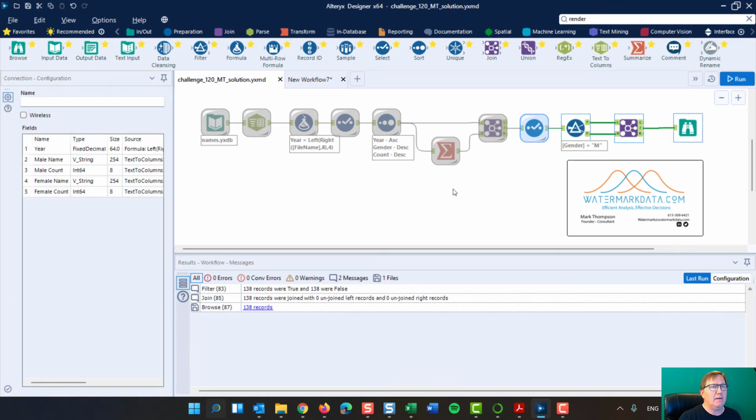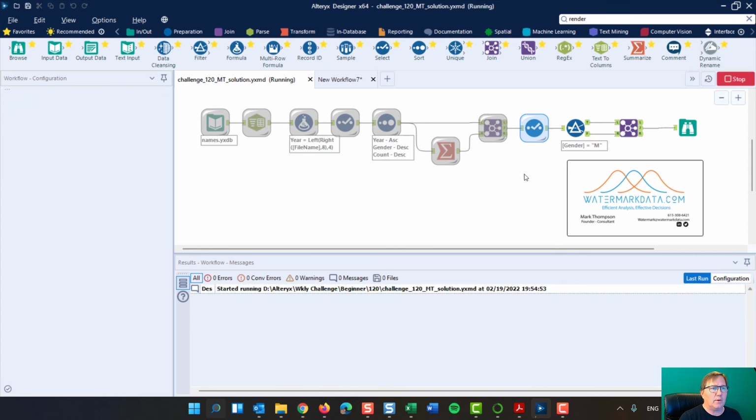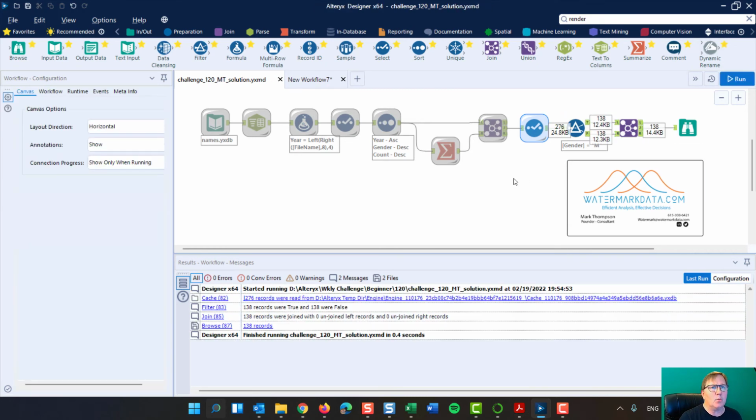It will speed up your development. Let's try this. Hit the run and 0.4 seconds. Boom. Okay. That's good. And I didn't do it on this join, by the way, because the join has multiple outputs, it won't cache. Toss in a select statement, do the cache on it, and then finish developing.